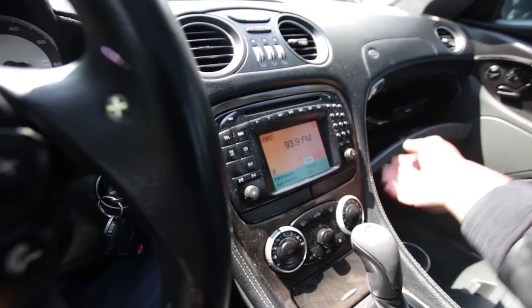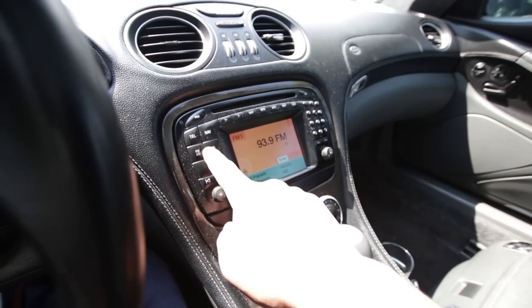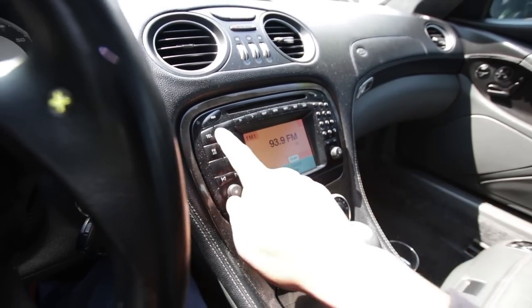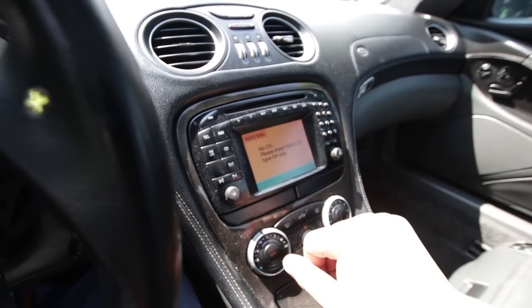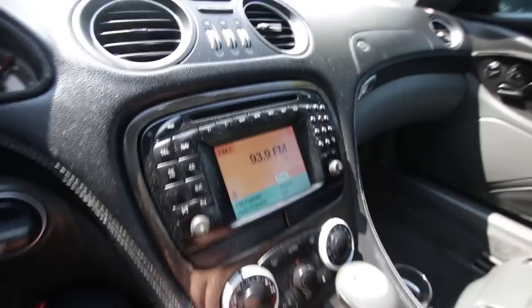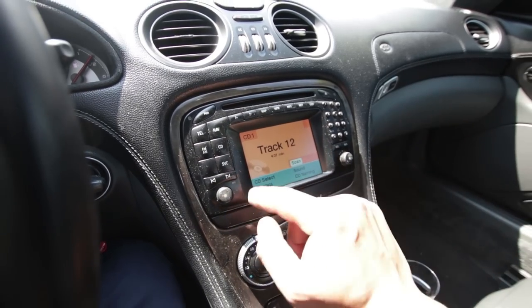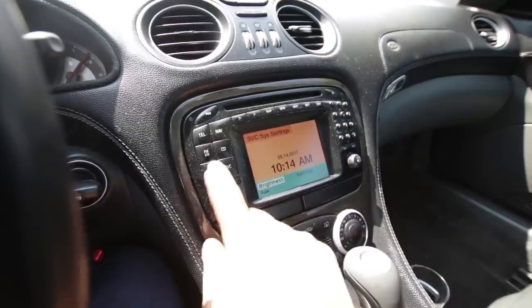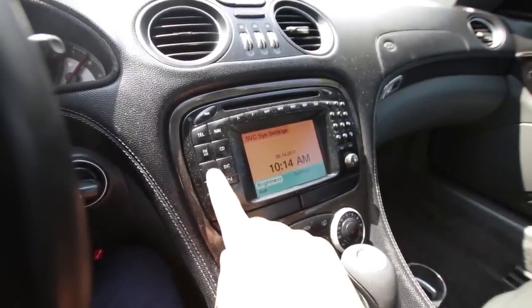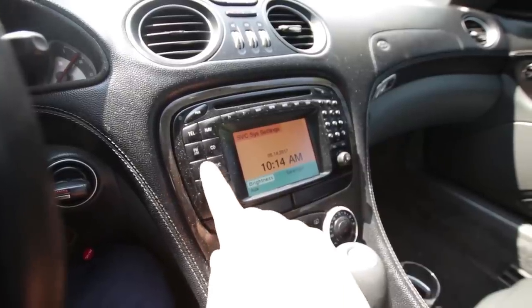This does have an auxiliary input somewhere. You have your telephone, which does not work because manufacturers switched to digital a long time ago and this is all analog. We have navigation — there's no CD loaded currently. We have FM/AM radio presets and a CD option with CDs in the changer. You have your service button and then a blank button — that's not the 'should have worked harder' button; that's actually the 'you're in the wrong country' button because in Europe this would have been a TV button for broadcast TV in the car, but here we don't have that.